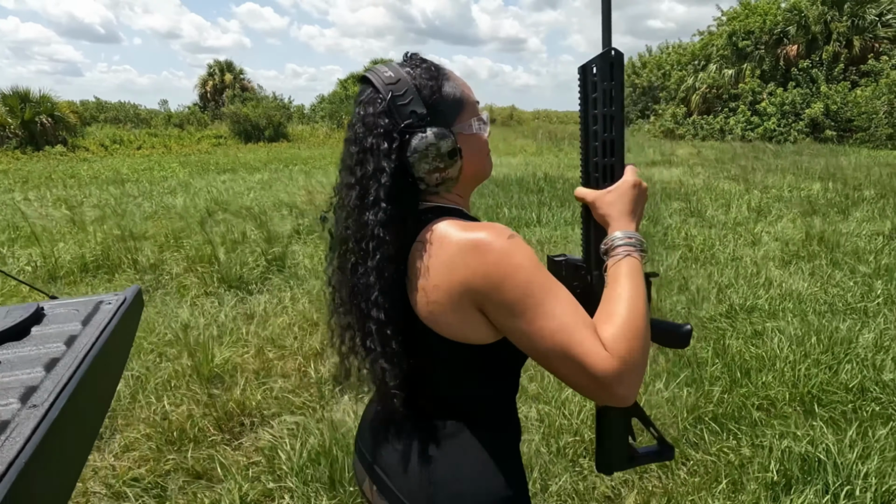All right, so with me, the Galil Ace GAR 37 Gen 2 16-inch barrel is completely 100% all right with me. So we're gonna... Well, it's very hot. Very, very hot. That was 100 rounds. And she's holding up very well. I don't see no smoke or anything coming out of her, which is nice. There's not much blowback at all. Could be because we're shooting outside, but she's awesome.